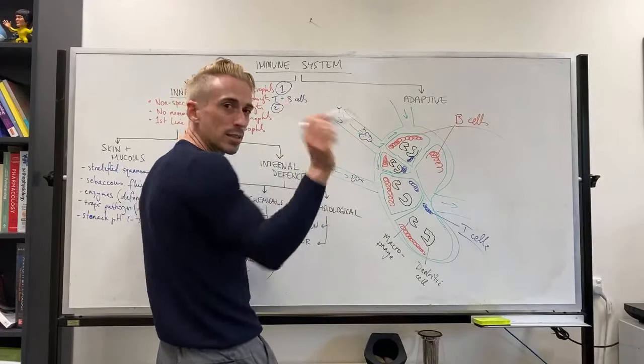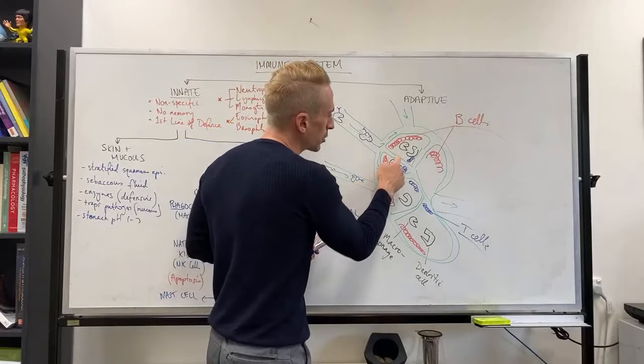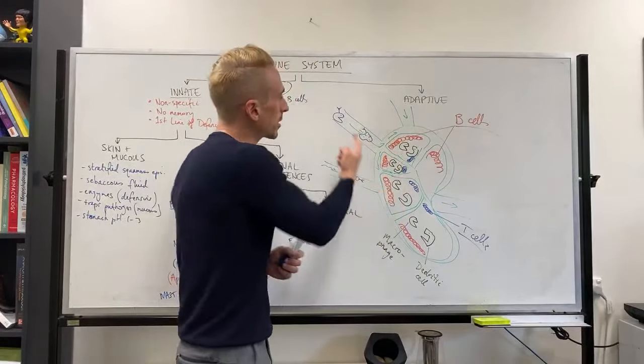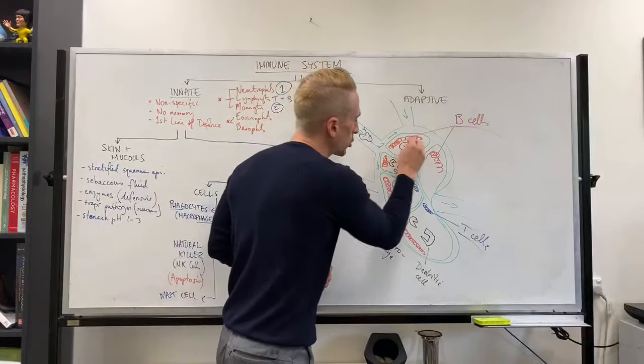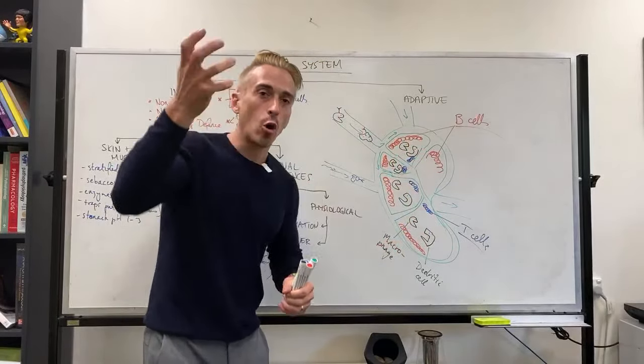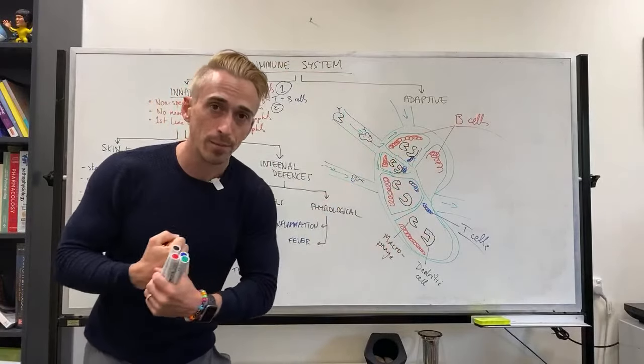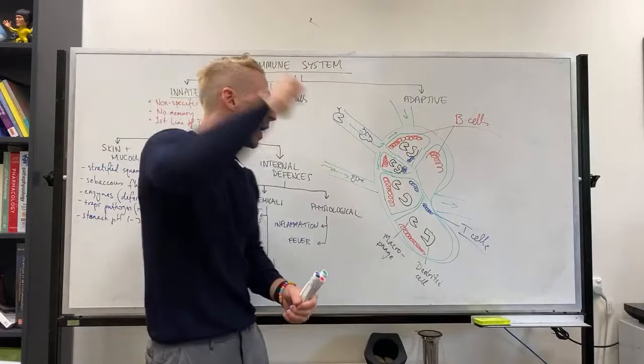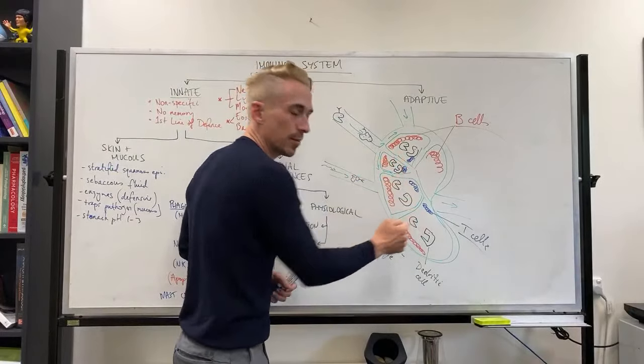Now, as they come in, this is what happens. The macrophages present inside the lymph nodes attack and destroy, just like this one did. So now we've got an accumulation of all these macrophages, and they've engulfed that bacteria or virus, and they've popped off that flag, that antigen, and they're waving it. So we're waving all those antigens here in the middle.